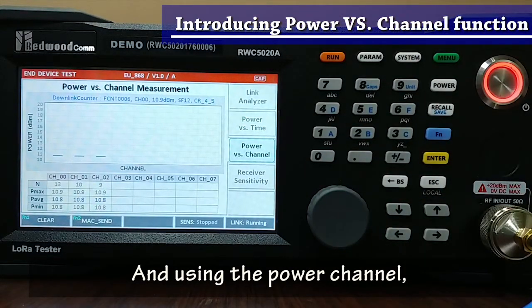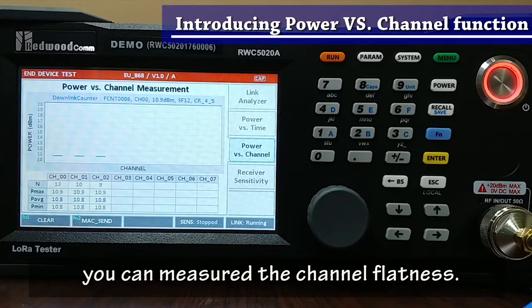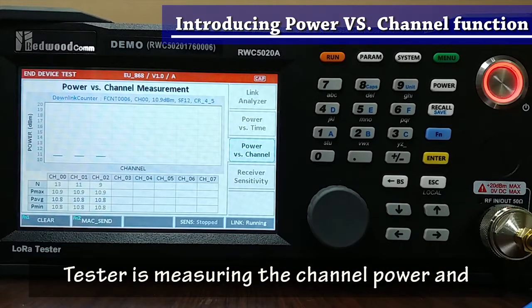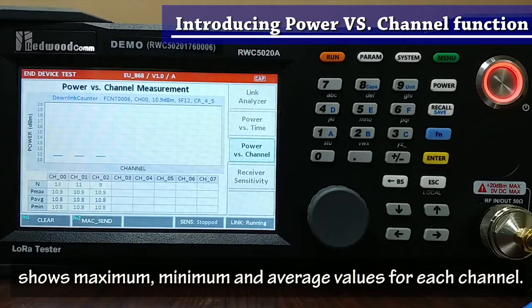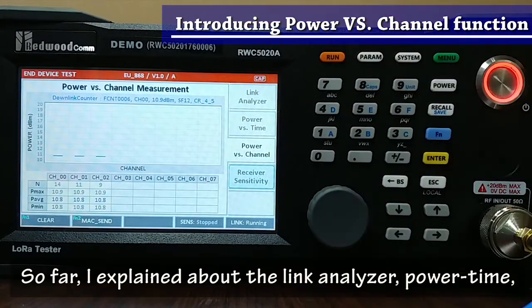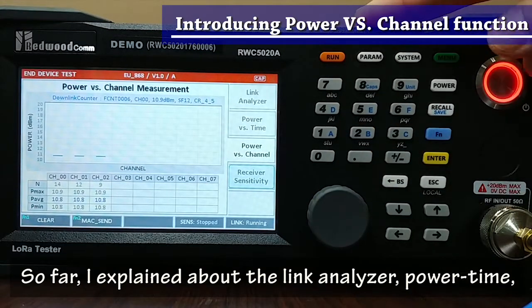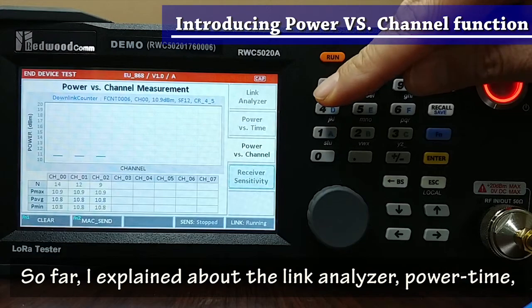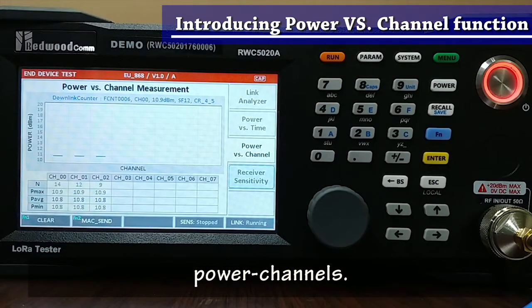And using the power channel, you can measure the channel flatness. We measure the channel powers and it shows the maximum, minimum, average values for each channel. So far, I explained the link analyzer, power time, and power channels.